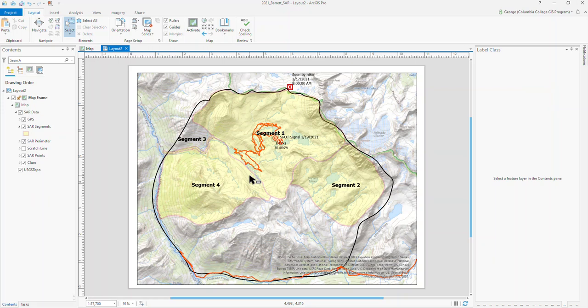Okay, now we'll just put in the elements. We'll put in a legend and north arrow, a scale bar, and the same constraints apply here. You don't want to interfere with the terrain that the search people, the SAR people, want to be able to see. So you don't put anything within the search boundary, so you fit them in here in the corners, and maybe in the upper right here where there's no search going on.